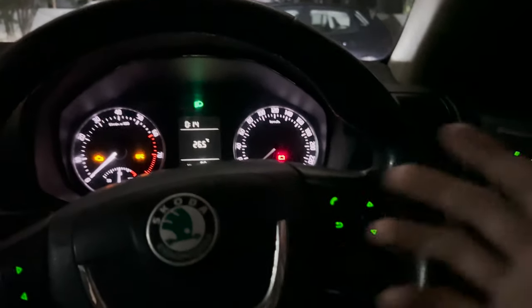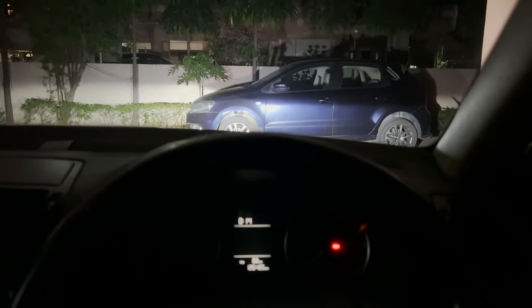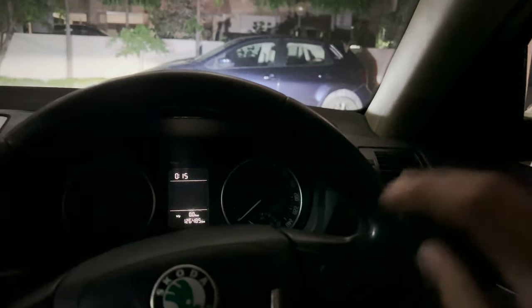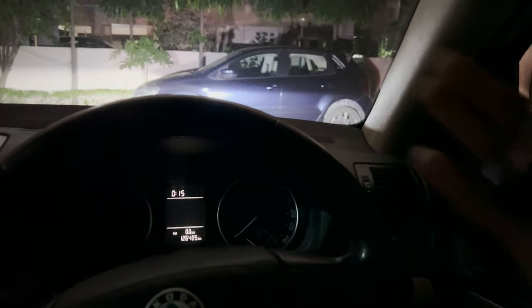It's nighttime now and in auto mode the headlights are on. I'm going to show you how the coming home feature works: when you shut the ignition off and take the key out, everything is off, and as soon as you open the door the lights will turn on — that's the coming home feature. Once the lights turn off I'll show leaving home: I'll lock the car and once lights turn off I'll unlock it and you'll see lights turn back on. The lights have turned off, car is locked, and now if I unlock it — lights turn back on. If it's daytime the lights obviously won't turn on; it's only when it's dark out.